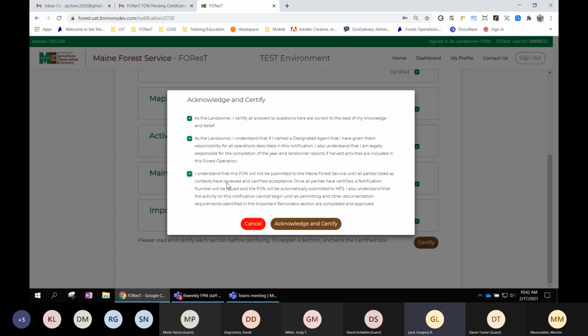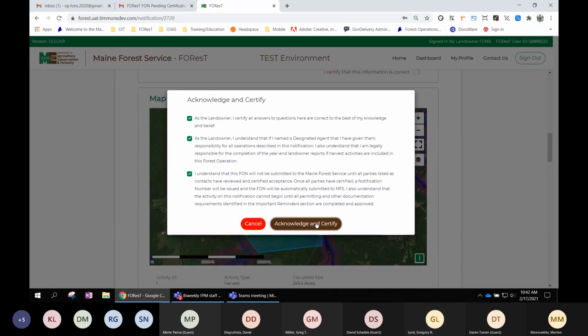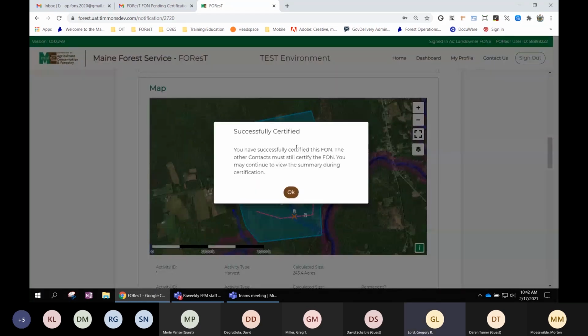And then once all those three boxes are checked, the acknowledge and certify button becomes active. And we'll click that. And just a note, saying you successfully certified this FAWN, and that the other parties or other contacts must still certify.